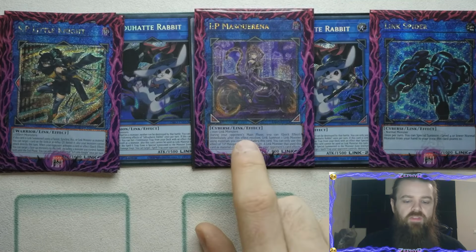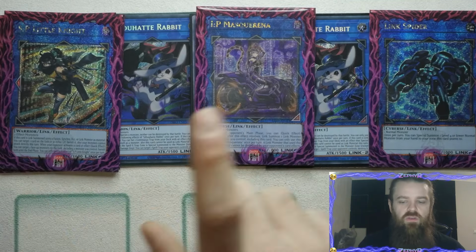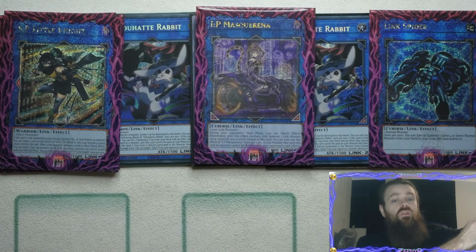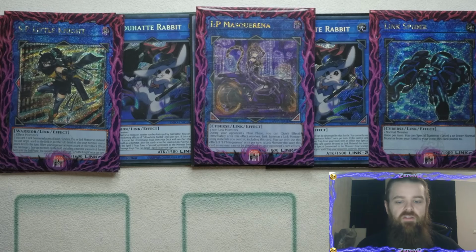IP Masquerena. Now remember, this requires 2 non-Link monsters, so you can use your trap cards as they are. This requires effect monsters, so you do need to turn them into Spider and Umduct, which is again more of a reason why not to play Extrav, unless you're going to play 3 Spiders or 3 Umducts, because if you banish them, your trap cards aren't going to be turning into anything.